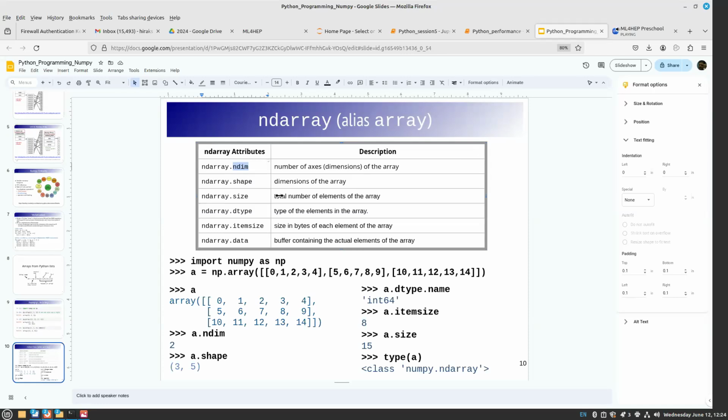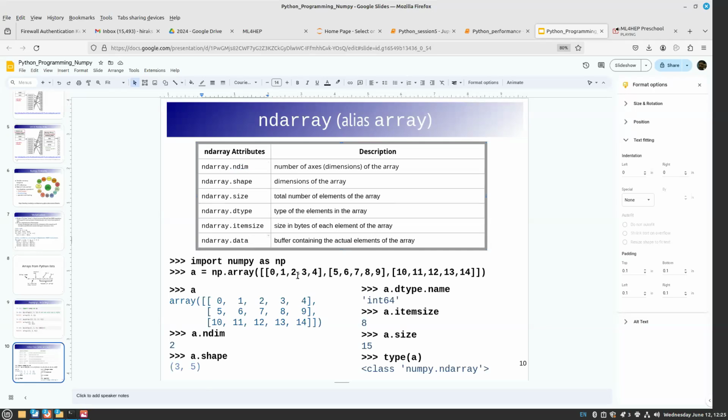Then size, the total number of elements in the array. Then dtype, the type of elements in the array. Then itemsize, the size in bytes of each element of the array. And data is the buffer containing the actual elements of the array, which will be close to the C array.